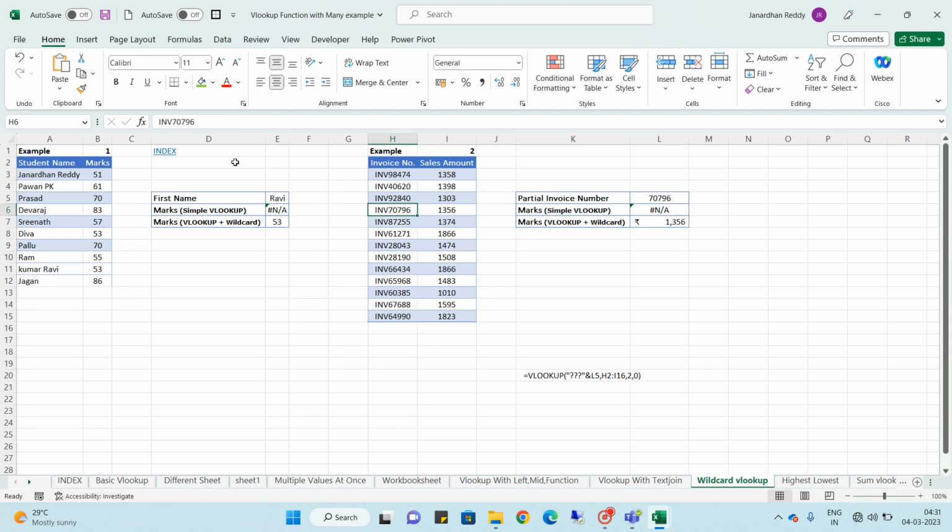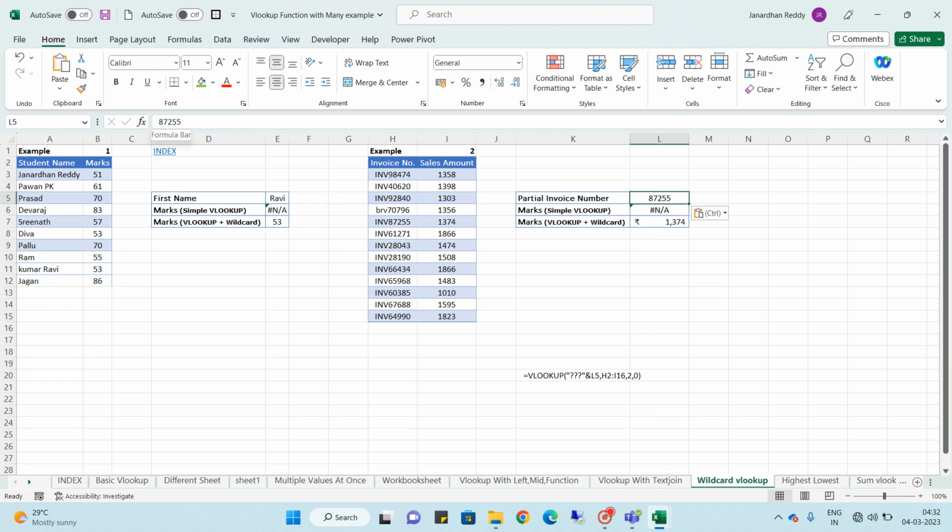Now what if inside of INV I put something else here, BRV something, and still we get the detail. Let me change this one and paste it over here. See, now we got the output in the wildcard version, where the normal VLOOKUP did not get the details.